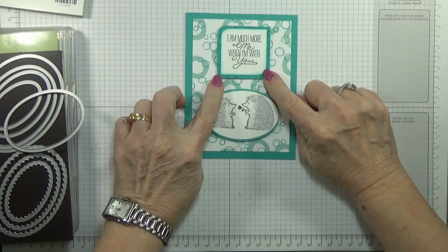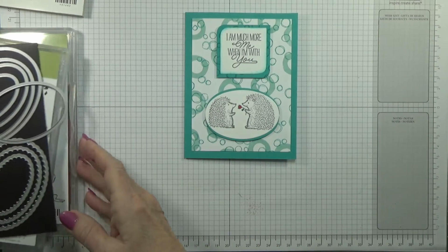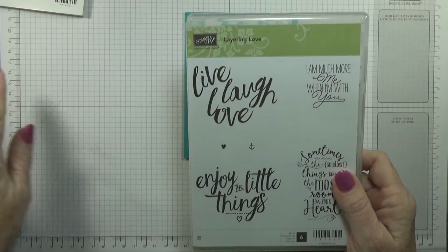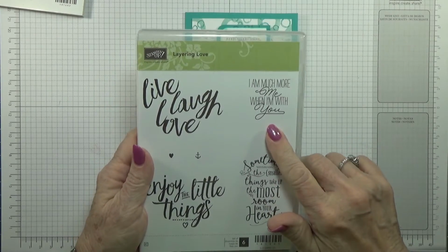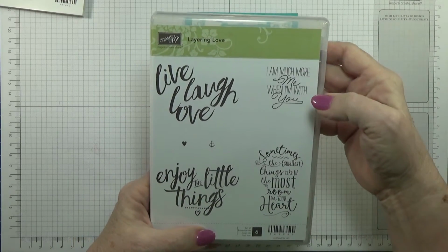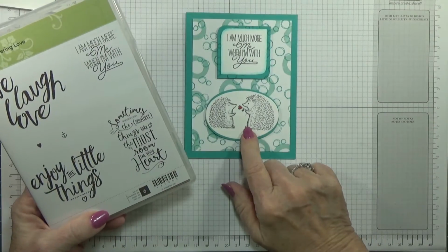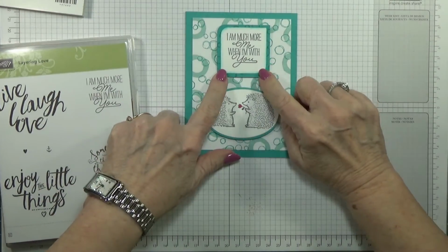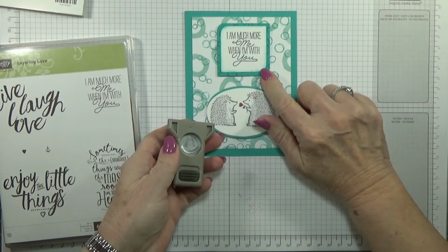On this, for the, let's see, where did I get that? Oops, I missed a stamp set here somewhere. Hang on. Okay, I had it with the other card that I made. This is Layering Love, and I used the I Am Much More Me When I'm With You, because I just thought that went with this card really cute. And what I did was cut a square, and then I used our corner rounder to just round off 2 corners.